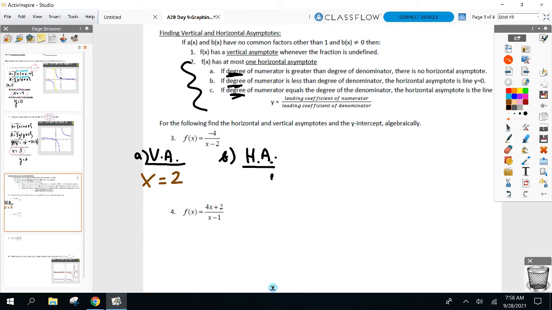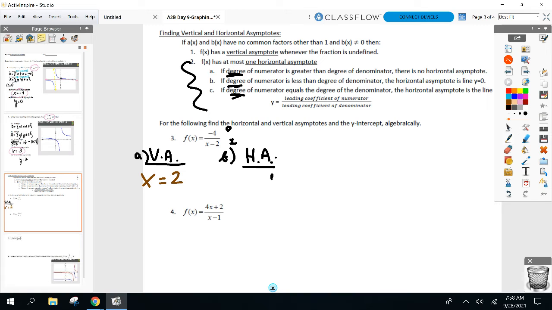What's in the denominator? X minus 2. What's the highest exponent there? There's only one exponent there. What is it? 1, right? Right here with the x to the first. So in the numerator, I had a degree of 0. In the denominator, I had a degree of, what was the highest exponent? 1. Everyone good there on what I mean by degree? Yes, no, maybe? We're going to do a couple more, and I'm going to call on you here.